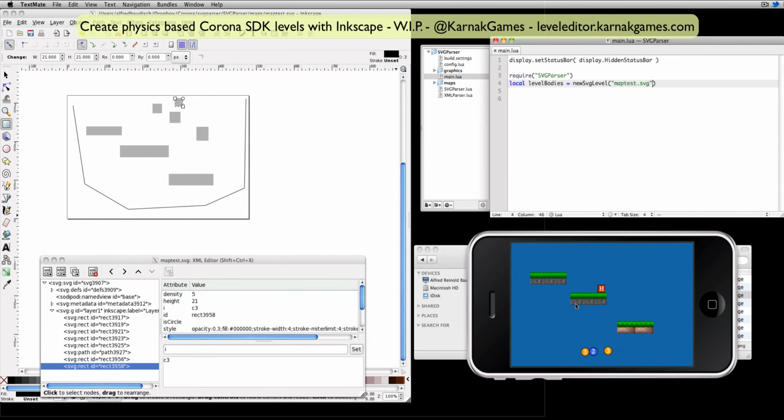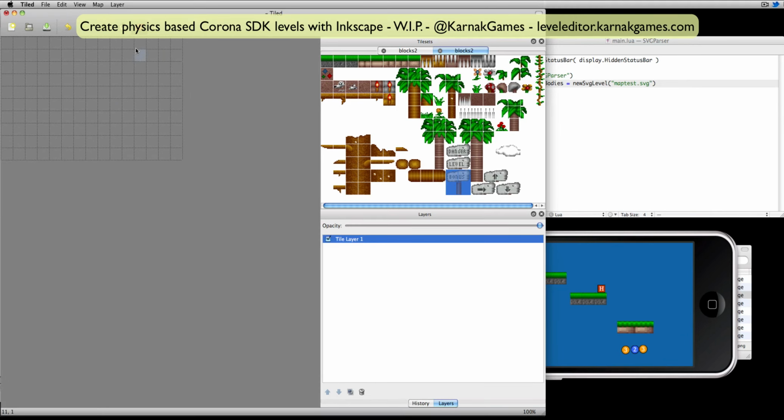Okay, now there is another way of drawing the levels. You just make a level in Tiled. So let's make one like this. A platform here, platform there, platform here, whatever here, whatever there. Flower, flower.